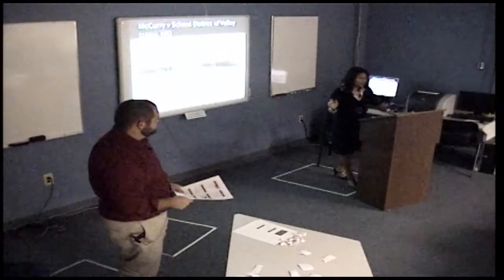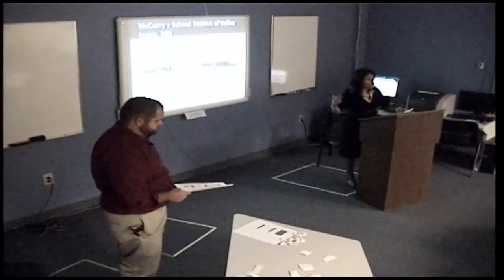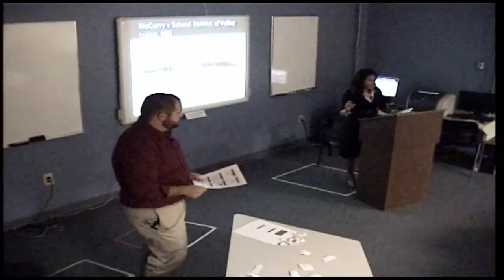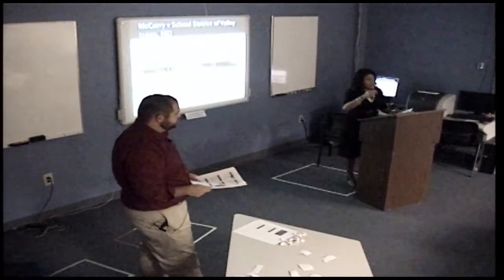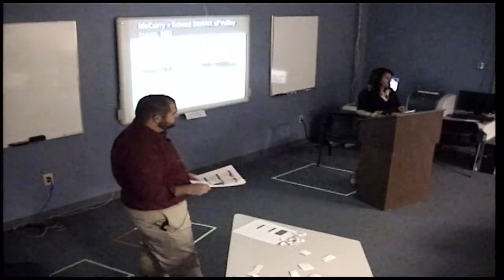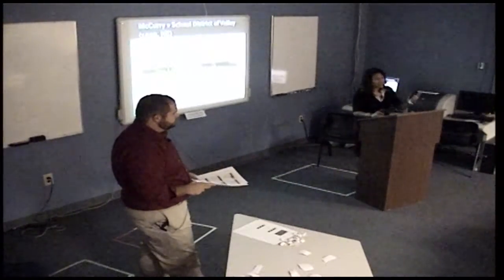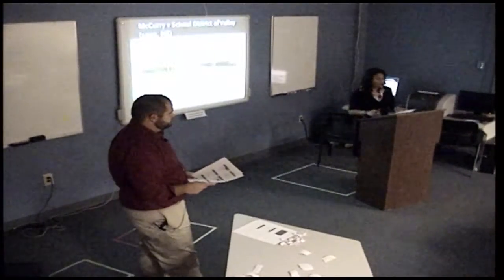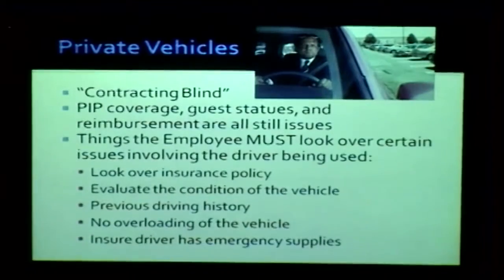So, the one big thing is that even though they had the student that died, and they had a little note at the bottom that a lot of people didn't like the outcome of this case. This case proved that you had to have someone who was an appropriate driver. They also proved that you had to maintain the maintenance of your own vehicle and not overload the other vehicle. So this was like a precedent case for other cases that are out there.